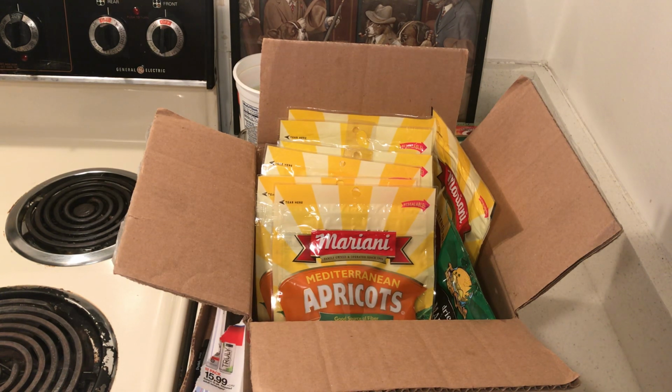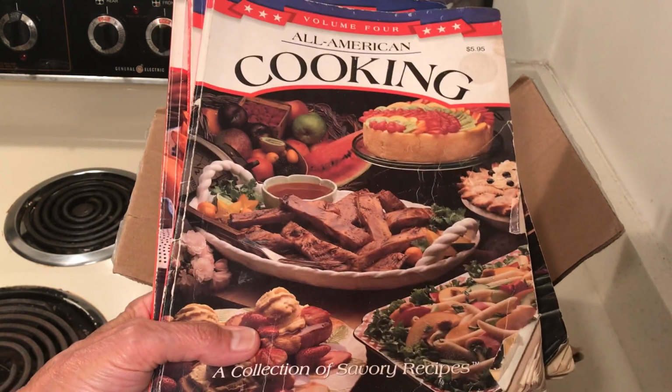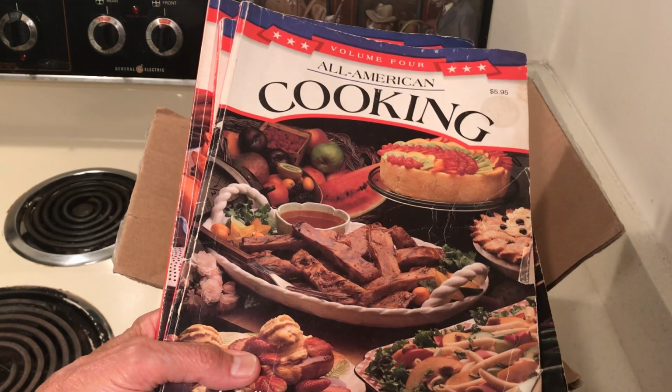In the day they used to cook it in water. You know, I'm pretty sure that's when they dried it themselves. And if you get a chance to pick up these cookbooks, these are great. I bought these for $1, so God bless you all.